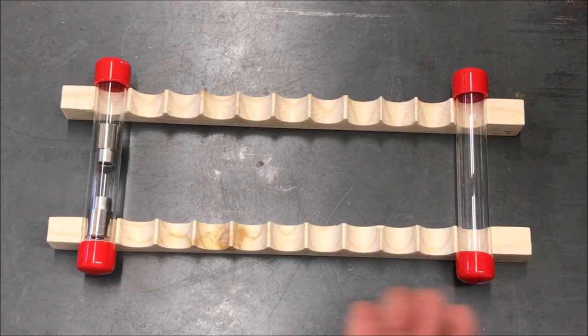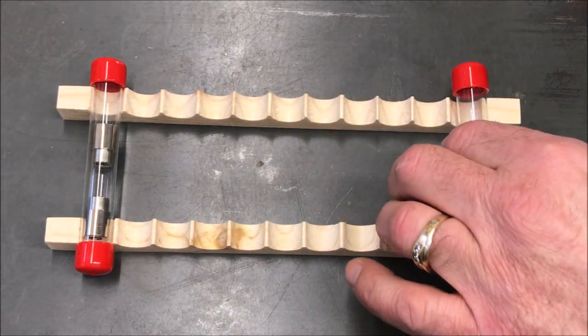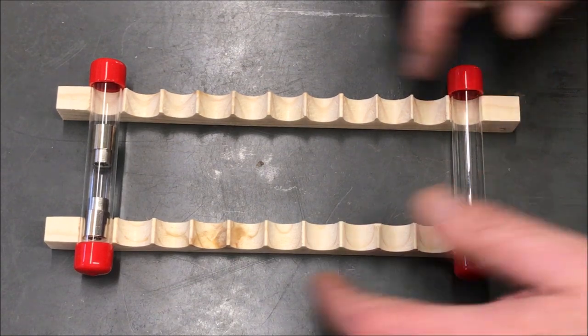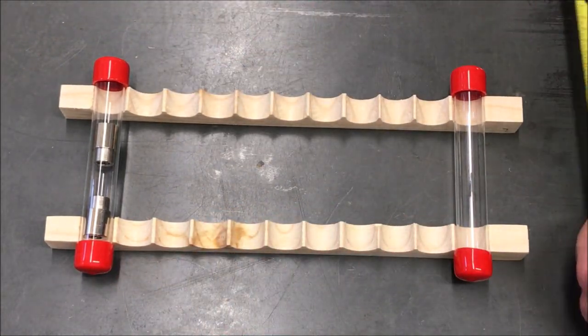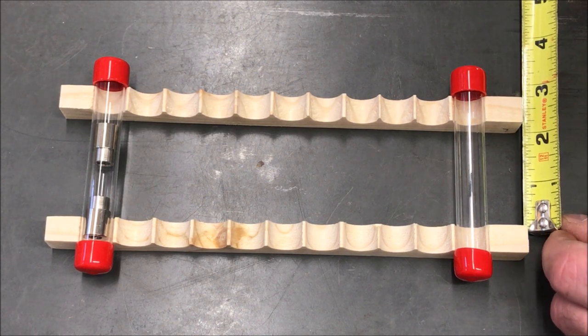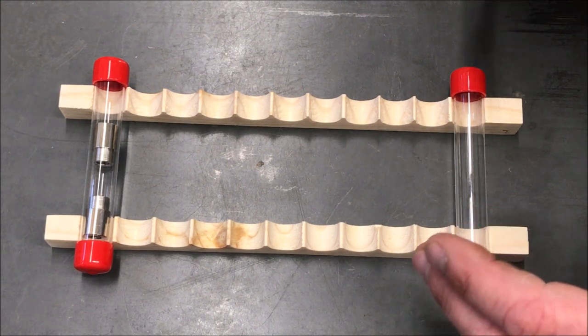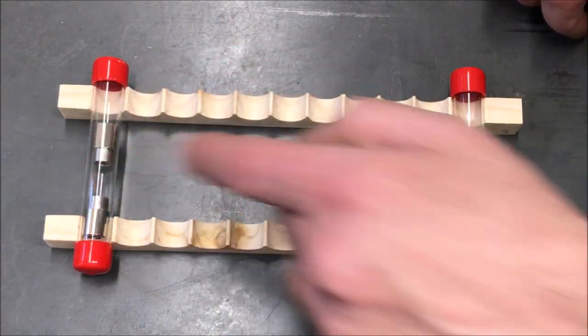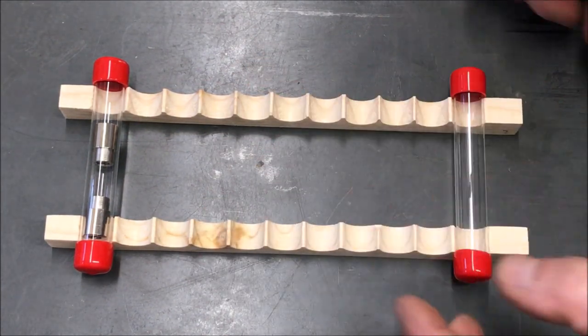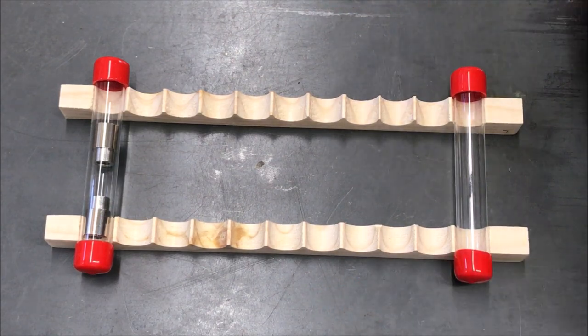After I finished sanding my rack pieces, I grabbed two tubes and I put the rubber caps on them, placed one at each end of the rack, and then stretched the rack out until it touches the rubber tubes. From there I'm going to take an interior measurement, which is two and almost an eighth. So I'm going to cut several two inch pieces that can be glued between the ends of each of these rack pieces, and that should give me a very nice rack to place into my drawer.